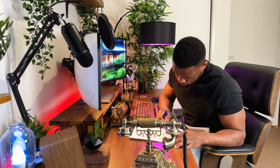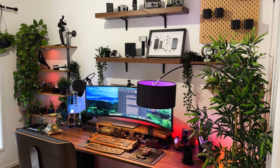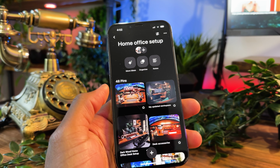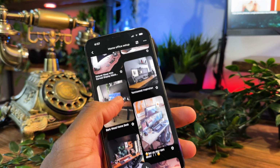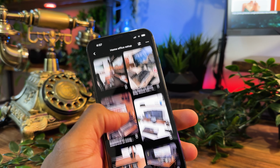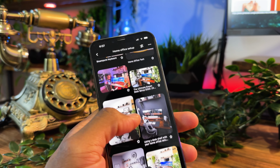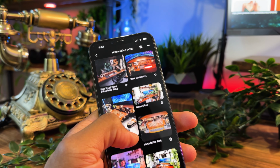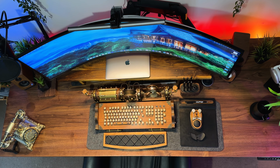First and foremost, before anything comes to life, you'll need a rough idea of the final picture, and that's where sketches and mood boards come in. When it comes to mood boards, a good place to start would be Pinterest, Instagram or TikTok. After a while, you start to notice a pattern in the kind of photos you pick, and this is usually a clear indicator of what you gravitate towards. From there, you can pick the color scheme, materials and layout of your desk.